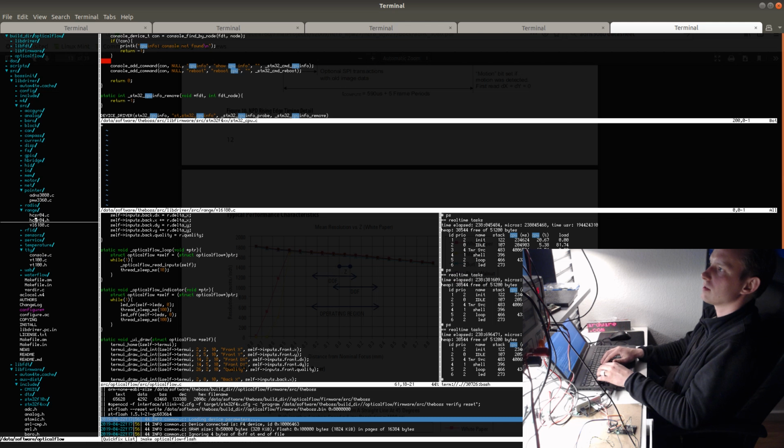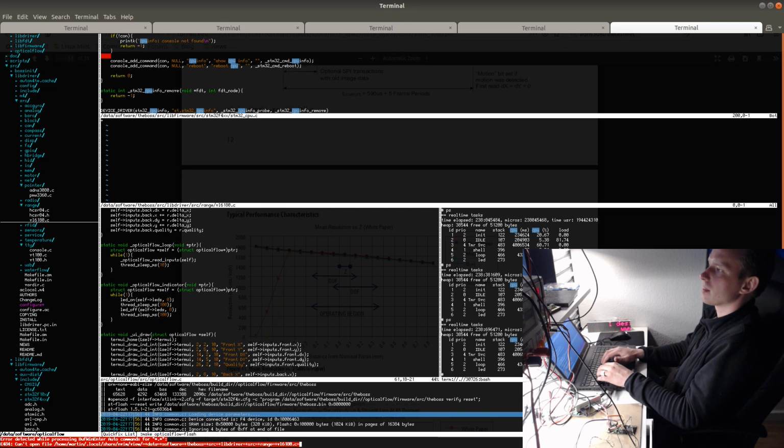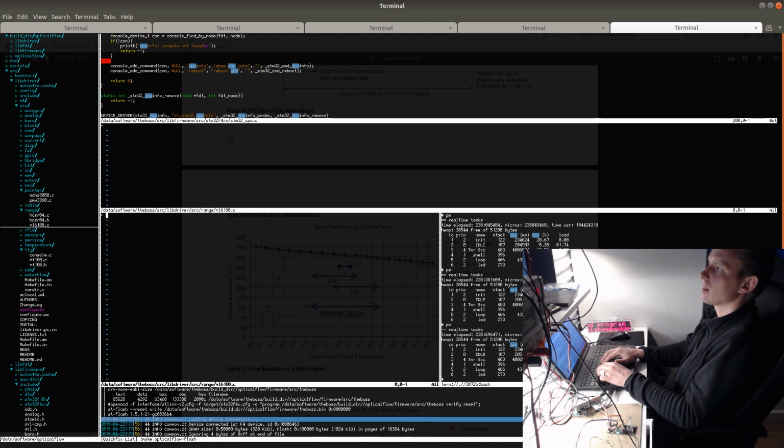Alright, so I've created a file here. It's going to be where I'm going to place all the driver code, and I'm going to expose this driver to the rest of the system as a generic analog device, with one channel, just giving the reading of the distance to whatever is in front of it. I may also add some console commands to this device driver just to make it easy to read out the internal state of the sensor.